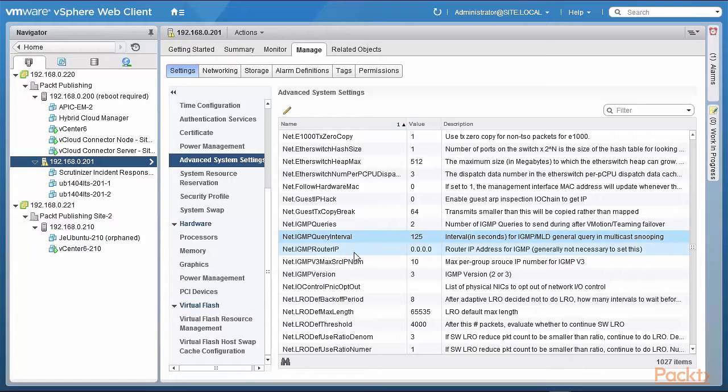But again, if you're into tuning mode, that's how it will be done. Your IGMP router IP, you don't really have to set because your network is set up. You basically have a gateway out of your switching environment into a router. That would essentially be the last router in that chain, or depending on how you're looking at it, first or last router in that chain. And that has to be configured with multicasting. Protocol independent multicasting, PIM, is usually the way that's done. PIM sparse mode and PIM dense mode are the 2 terms that are used. You can Google that. It's actually pretty straightforward. And I would encourage you to go through a primer on multicasting.